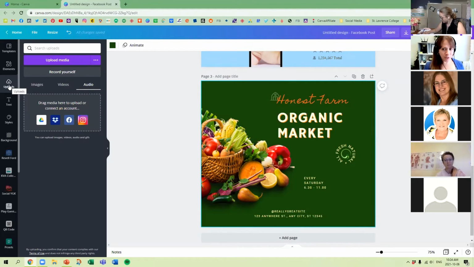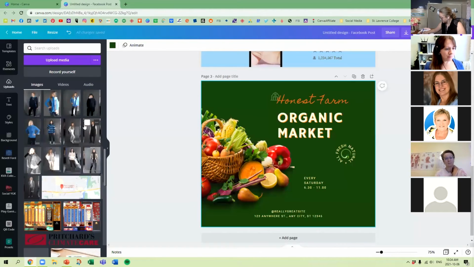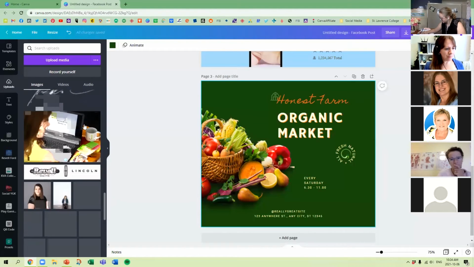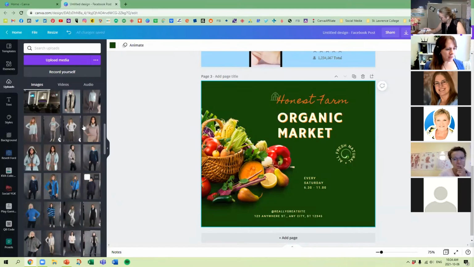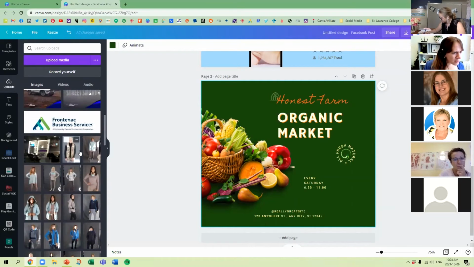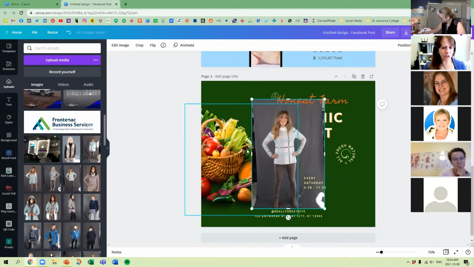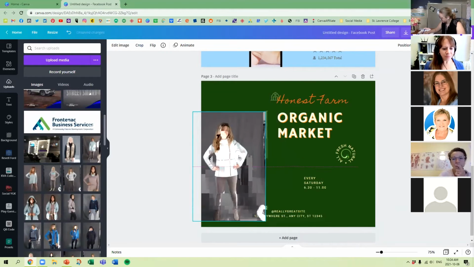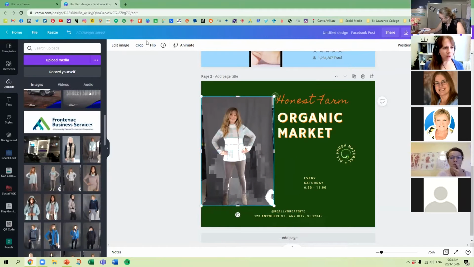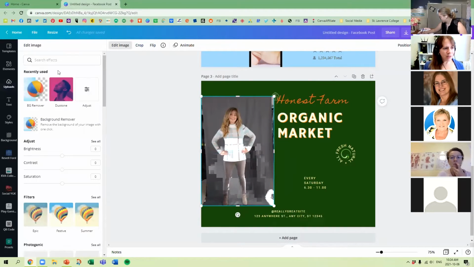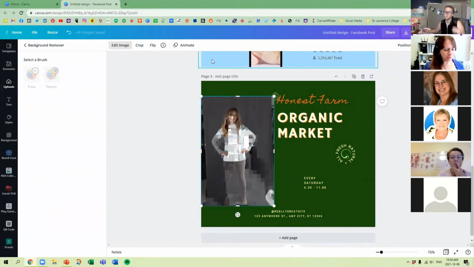So if you have your own pictures, you are more than welcome to upload them and include them. And then even so much as, let's see, maybe we'll just change this one around. So we've got her, edit image, background remover, which is a paid feature. Let's give it a minute.